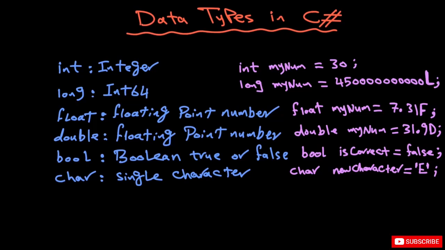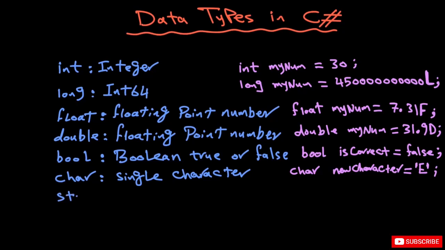The char data type is used to store characters or to specify characters in the C# programming language, and this data type is used to store a single character only, like A, B, C, D and so on, exactly as in this example here. The char keyword followed by the variable name newCharacter in this case, and a single equal sign to assign a character to this variable, and this character in this case is E, and we use single quotes to store characters in the C# language.